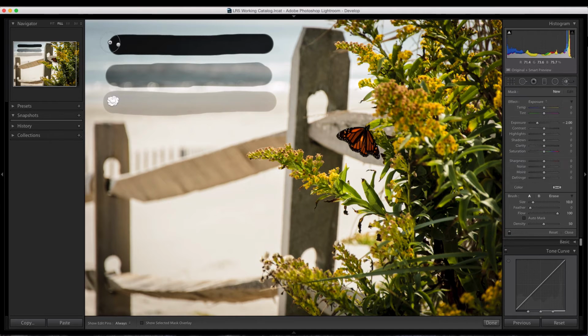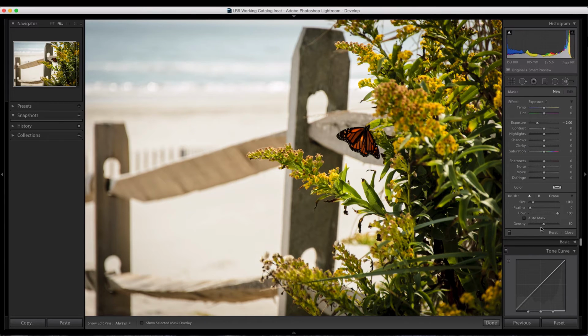So let's get rid of these brushes, and let's go back to the auto mask option. Auto mask basically tells Lightroom that you want it to try to decide, using colors and contrast, where the edge of something is, so that you can apply a brush to a particular part of an image.